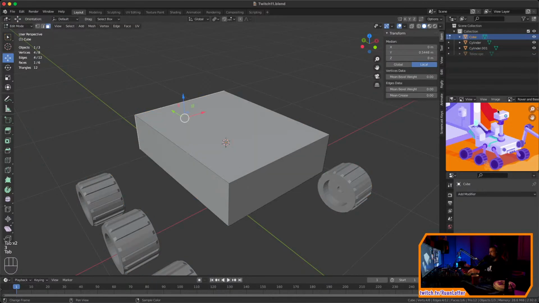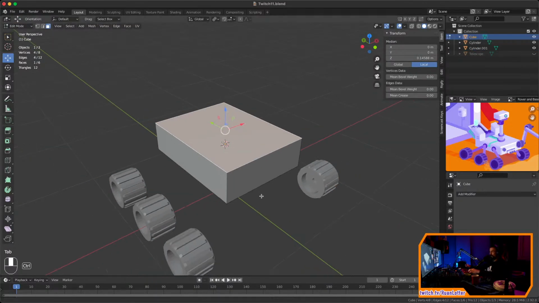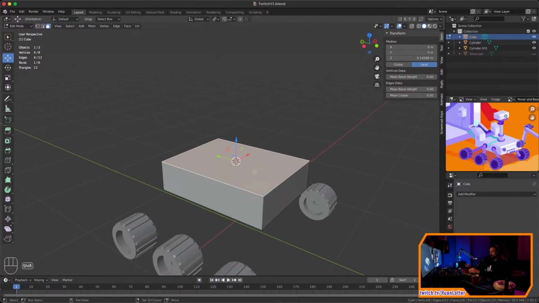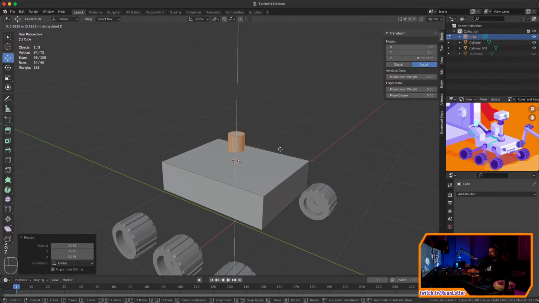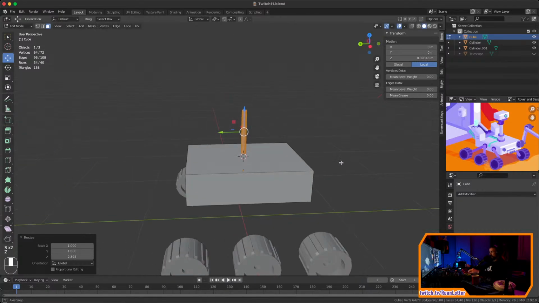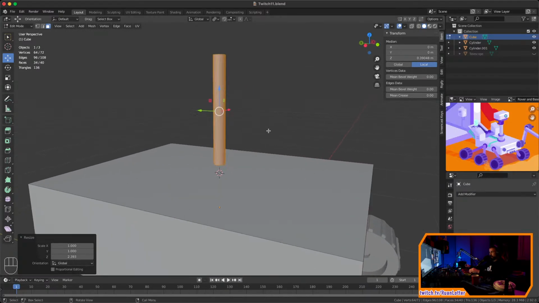Oh, not the control thing, the camera thing. So I'm going to place my cursor to this plane, and I'm going to add a cylinder. As we do, bring it down, or scale it down, scale it in the Z, and then let's just kind of move this into the geometry.